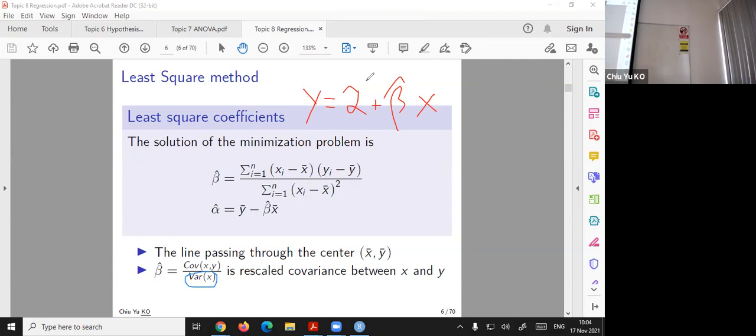Let me repeat the statement: if you multiply everything by 10 times or any times you want, your intercept should remain the same, because the intercept is where x is equal to 0, so it shouldn't change. That's why when your data is rescaled, you should divide the beta by the variance so that everything remains unchanged. Of course, this is to explain why you have this. The real reason has to go to the math, to the calculus.